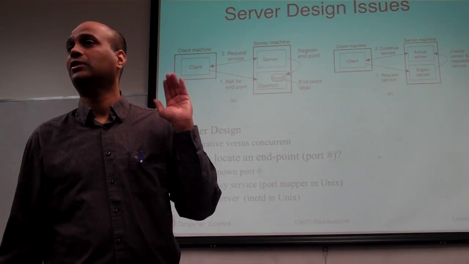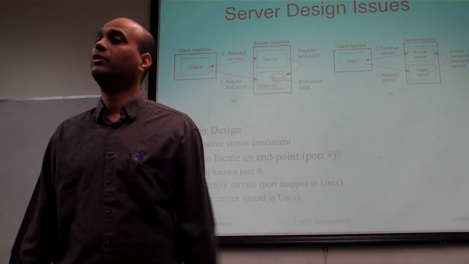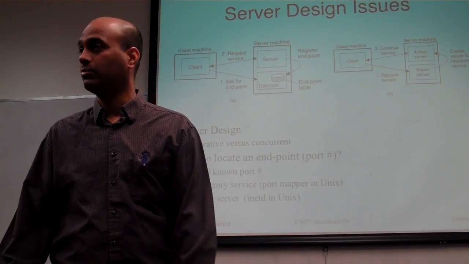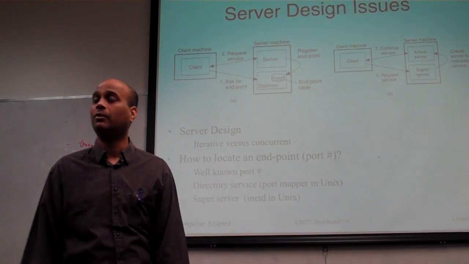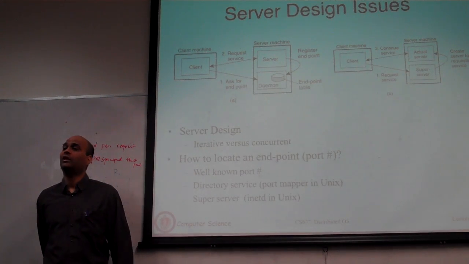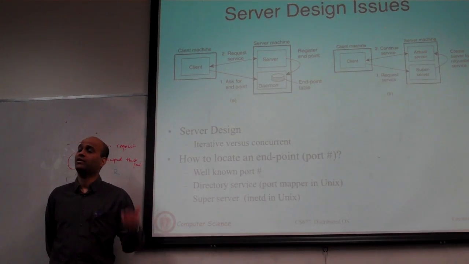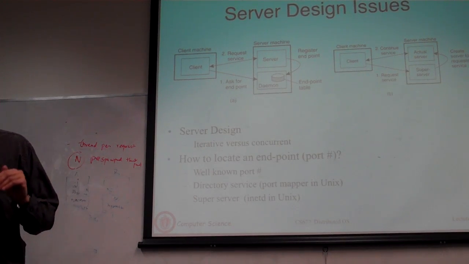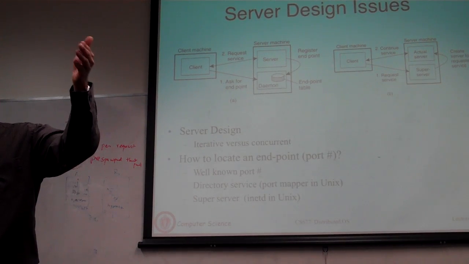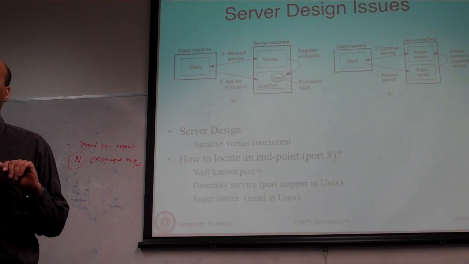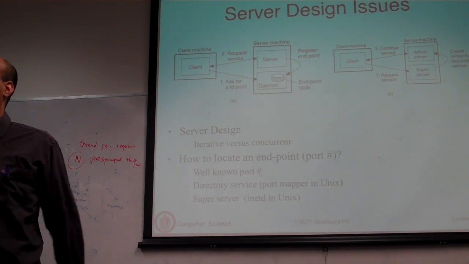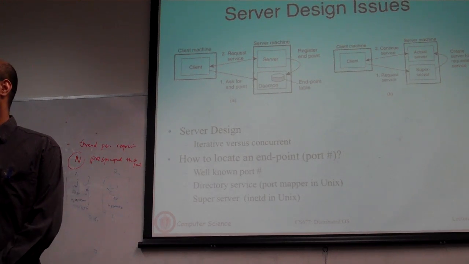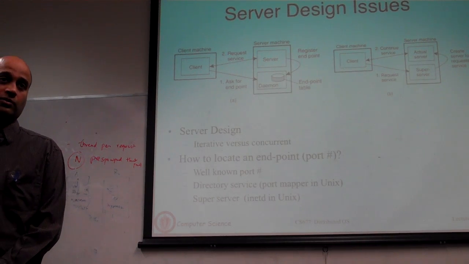Okay, the directory service just has a table saying, these are all the servers that have registered with me, these are their IP addresses, these are their port numbers. So when the client comes up, it simply asks the directory service, where is a server of this type? Where is a print server? Okay? Where is this other server that provides this kind of service? And the directory service is at this IP address and this port number. So you get that, then you can basically establish a connection to the server.